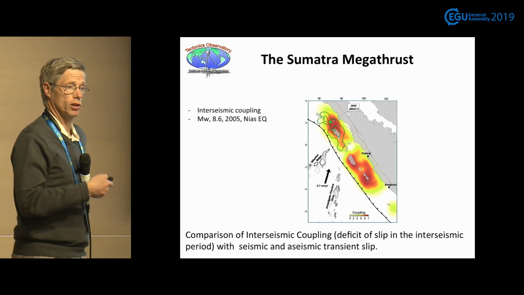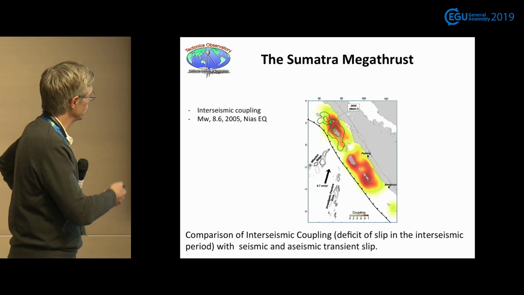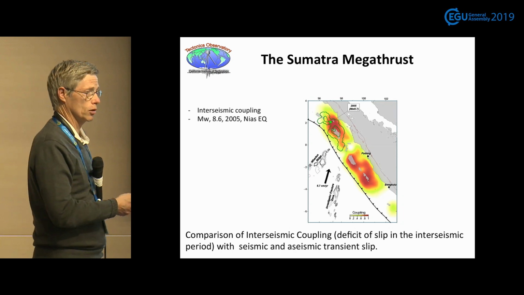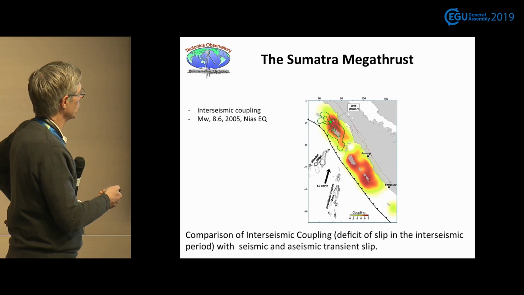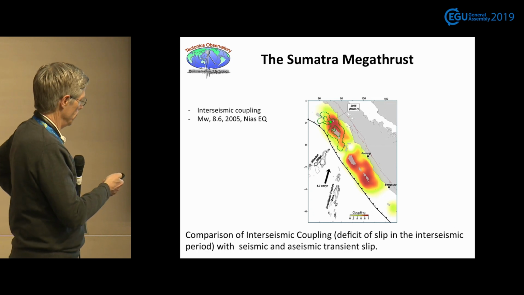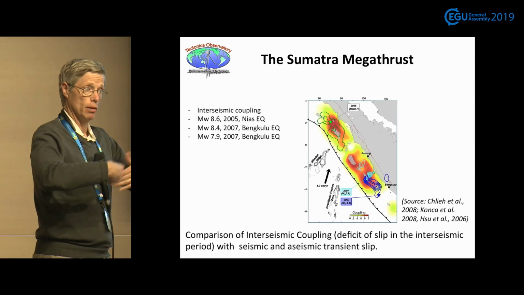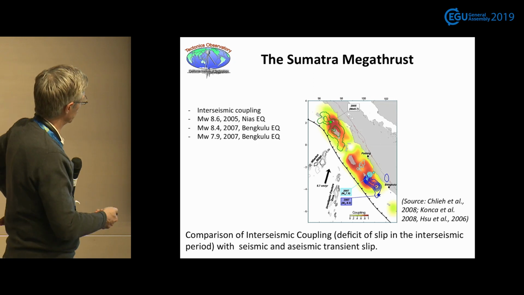Then you can compare with the recent earthquakes that have been experienced since the Great Sumatra Earthquake of 2004. So we had an 8.6 earthquake in 2005 that ruptured that patch that was locked before. So the locked patches eventually slip in large events in that case. That's a clear proof that the logic works.